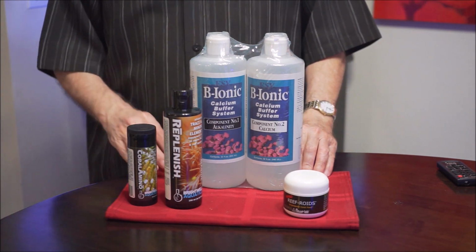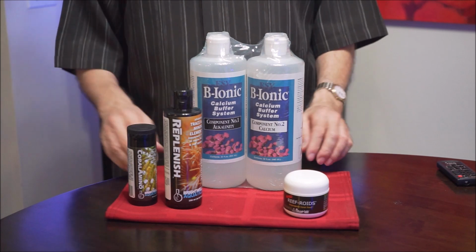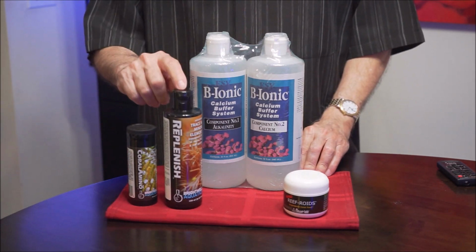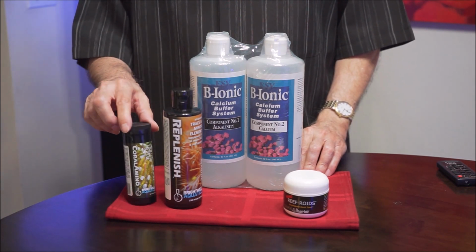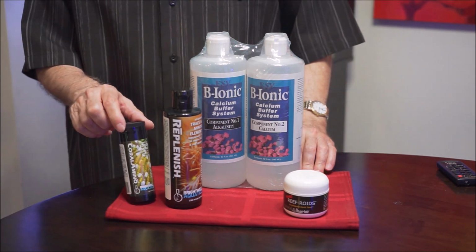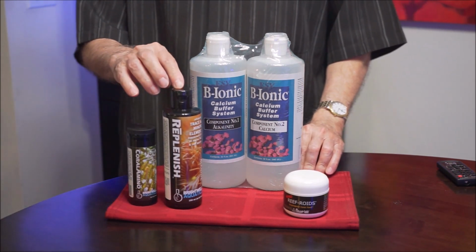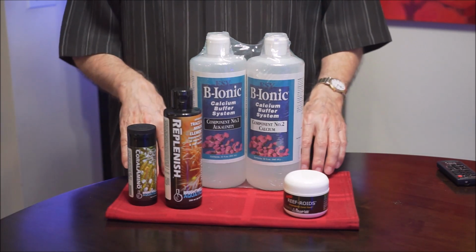Okay, that one, I went ahead and I asked one of the experts there, what do you actually dose? And this is what they told me. From Brightwell Aquatics, they dose Replenish, and they put the amino acids by Brightwell. I started this, I'd say, about 2 weeks ago, and I'm starting to see the results.